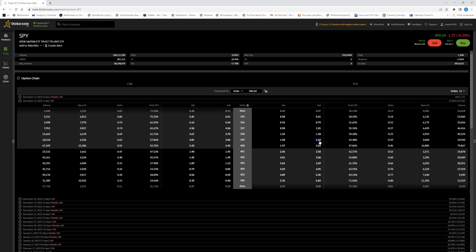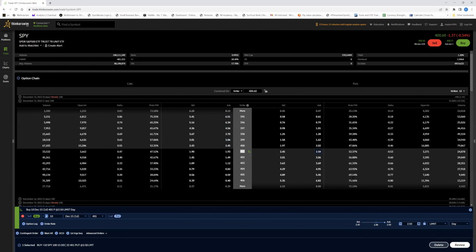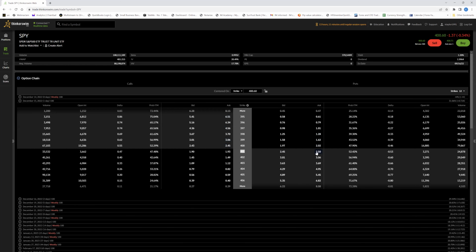The reason for this is you'll get a cheaper contract. Let's take 401, for instance. Let's say we want to take a put at 401. This put is basically this 2.50, and you move the decimal two places to the right. So technically, if you wanted to take a put in the money at 401, you would be paying $250 per contract. If we were to take 1 to 2 out of the money, you would be paying $162 for the same contract rather than the $250.